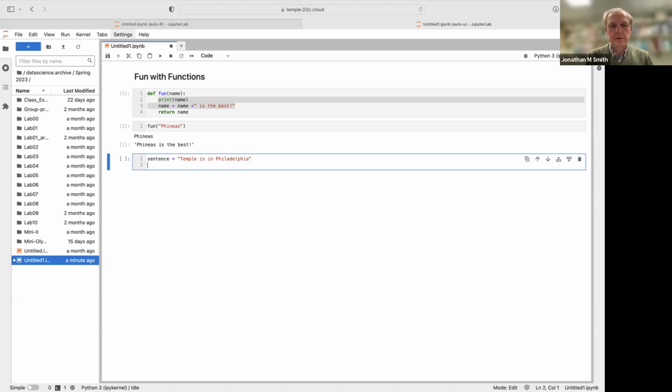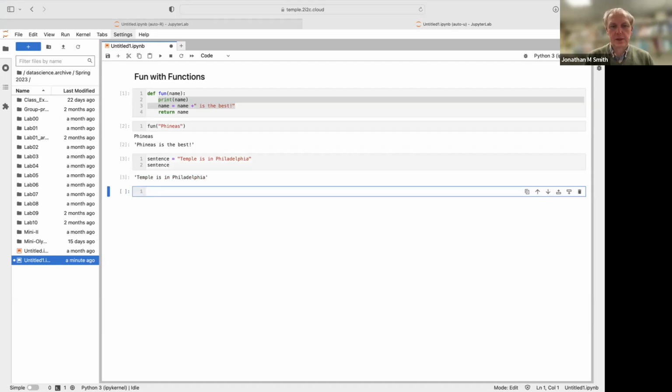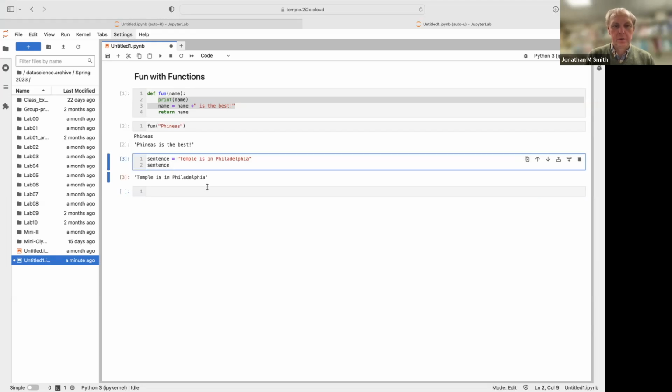But in order to do that, if we simply echo the sentence, that is, just retype it, of course, we get back what we had. But with a string, there is this method known as split. So we can see what it does. It actually breaks this sentence up into a list with each of the words separated.